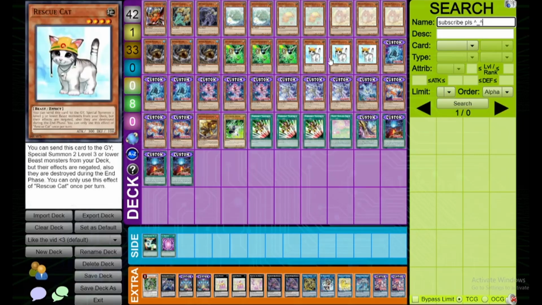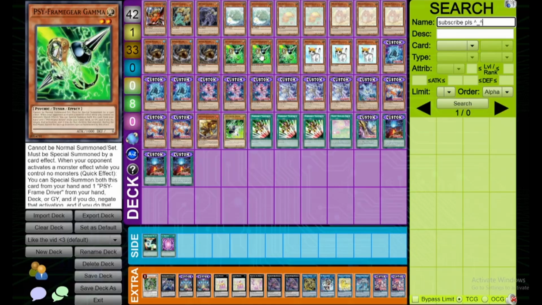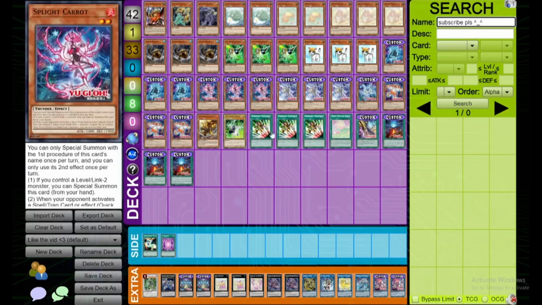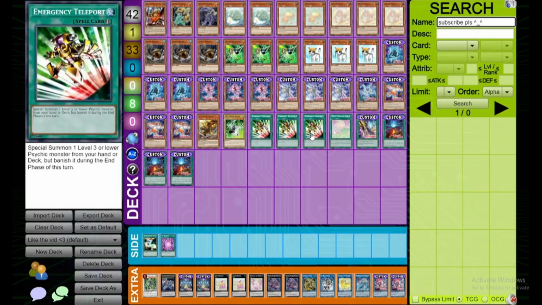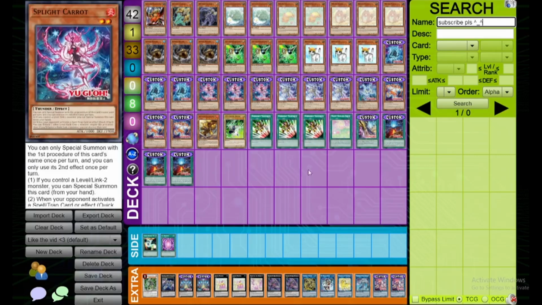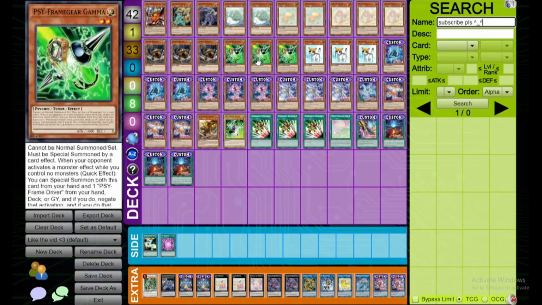Also, the interesting thing about this deck is because you can run Rescue Cat, you can also run Gamma to protect it, and it's also not the worst idea in the world because you're also running Splight Starter. But the interesting part comes in the form of E-Tally, because you can special summon a Gamma from your deck, and then with the Gamma and the level 2 you could go into Herald of the Arclight, which I like an idiot forgot to include here, but too late.